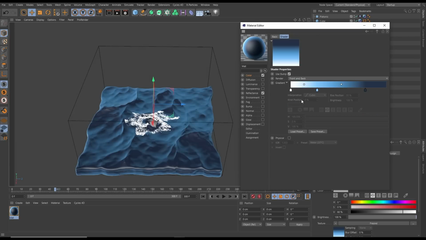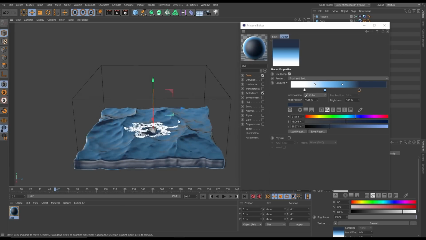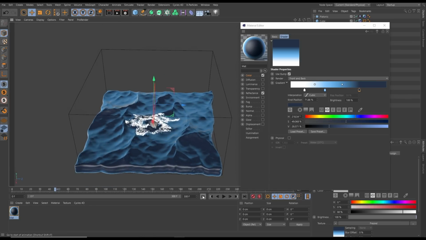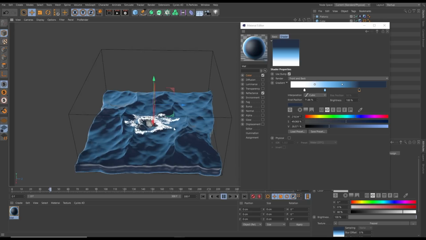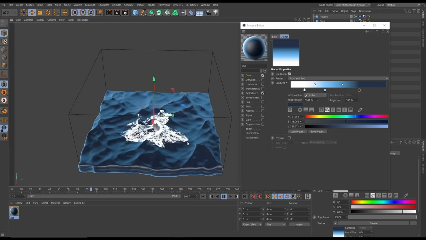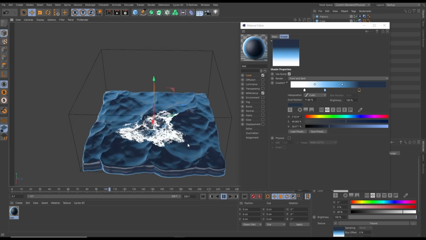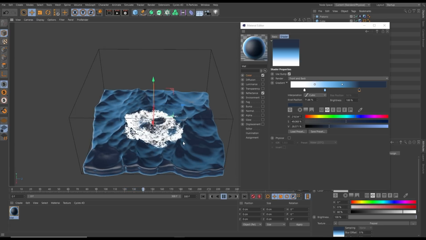And obviously you pay much more attention to this than what I'm doing. Maybe something a bit like that. Okay. And even with a really quick cheaty texture on there, you can see that with our foam particles, it's looking pretty decent. I mean, this is obviously just viewport preview, but that foam really brings out the detail of that water sim. That looks really cool.